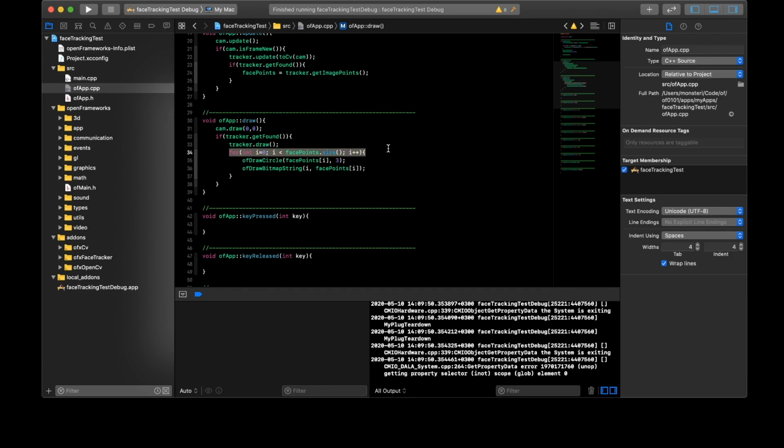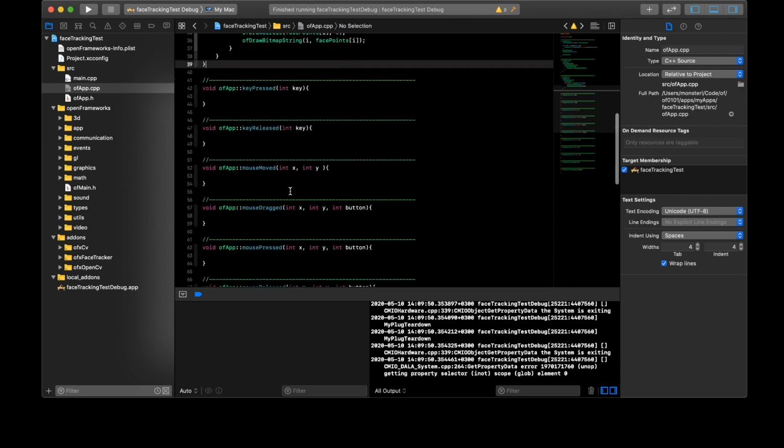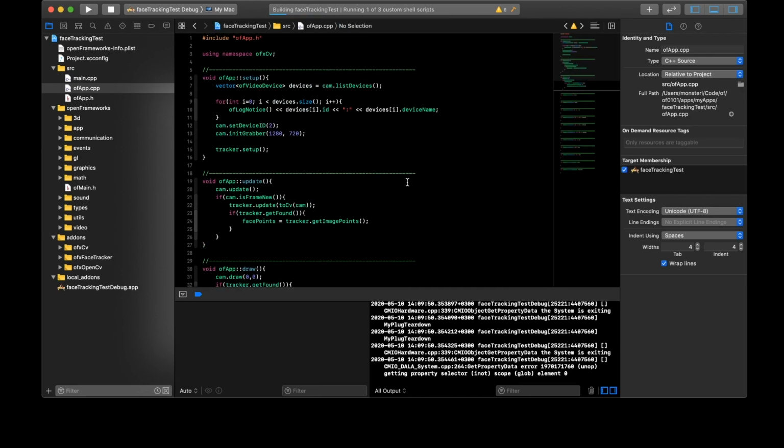We go through all the points stored in the vector, and we draw a circle in the location of each point with a radius of 3, and we draw a bitmap string in the location where the image point is, and that's it. We get this as a result, which is your basic simple ofxFaceTracker, kind of like a starting point.